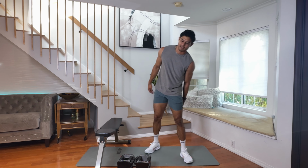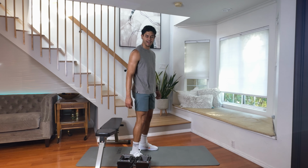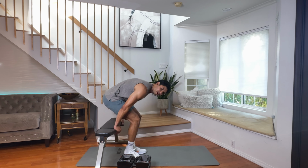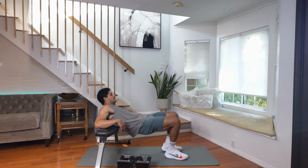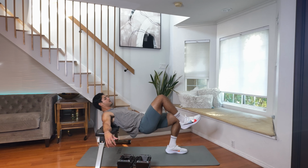We're gonna go into one final set of that, starting with a single leg hip thrust. Let's go, you guys. I'm so proud that you've made it this far already. Let's keep up the good work. All right, upper back on the bench. One leg up, 8 reps each, and go.